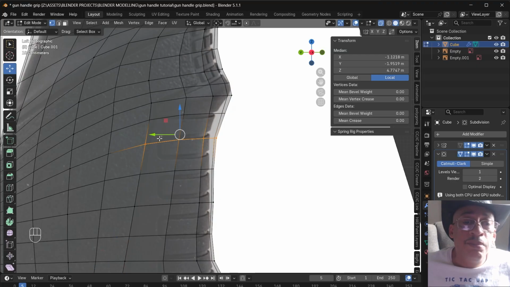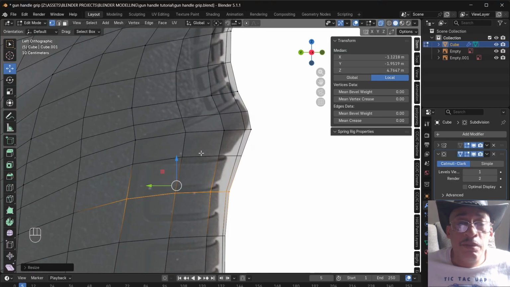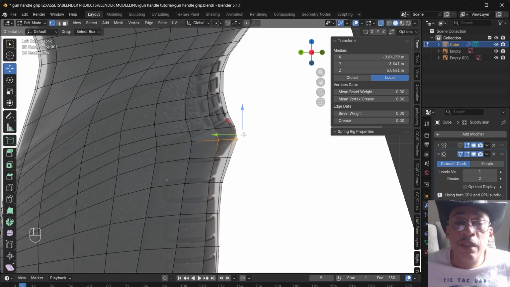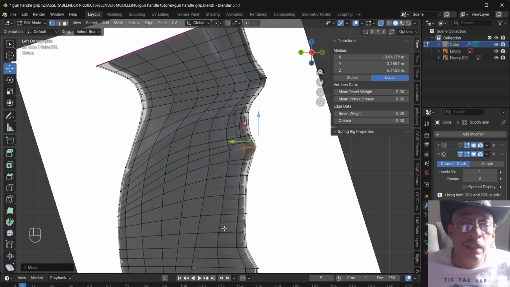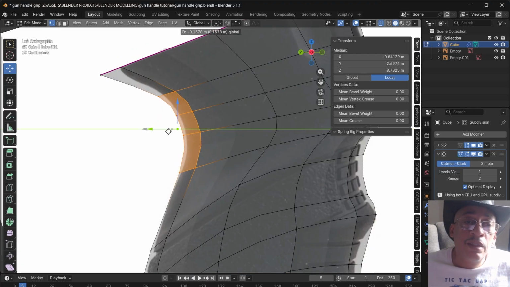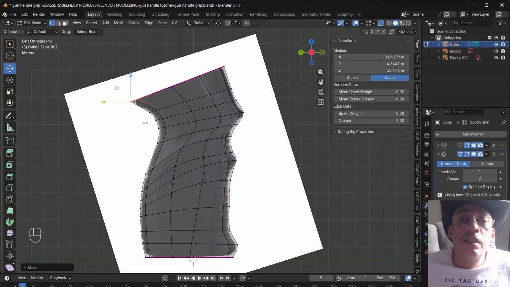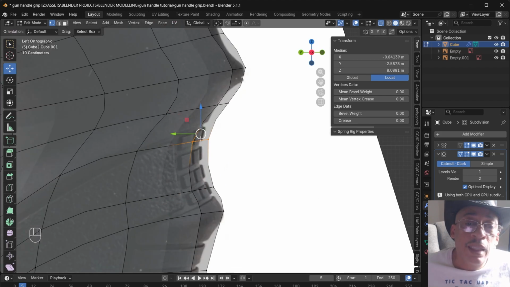Because once we keep our lines here neat, there will be less headache to model these details later on down the line. The main thing is to get our shape like this, and we can always straighten back these lines after. Push in this, push in this here, and back up, get it nice and straight on top. I'm going to try to get back this line here.